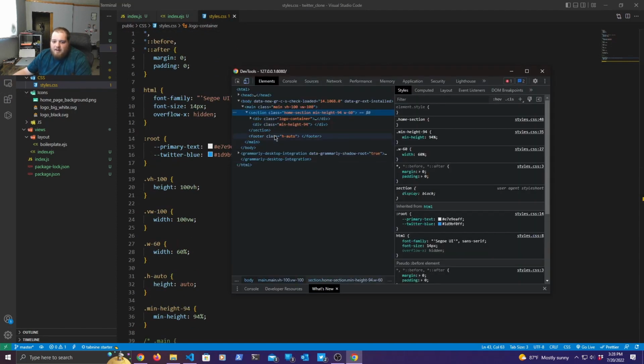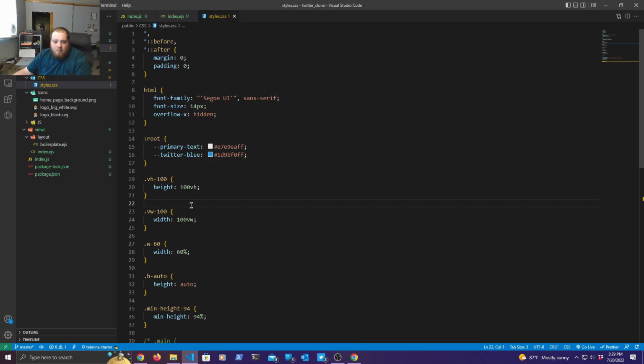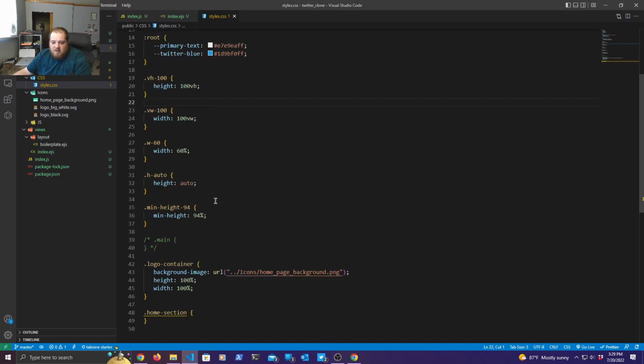So what's happening here is this section has a display of block on it by default. That means this block level element and this block level element both have a height of 94%, which I do not want. I want them to be inline.